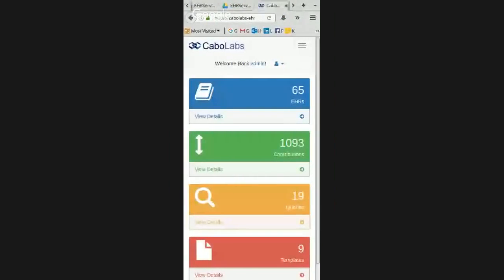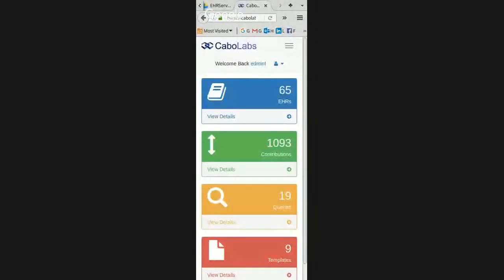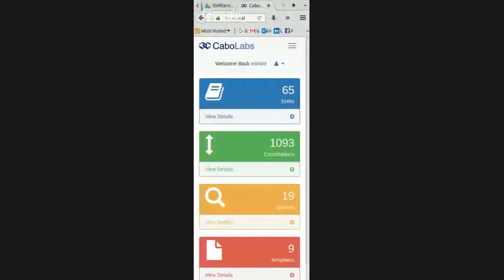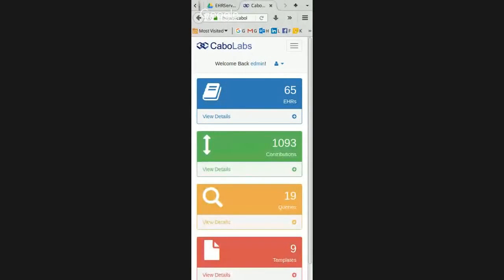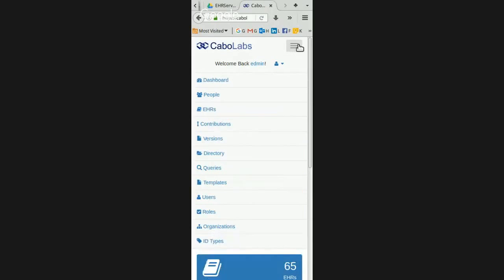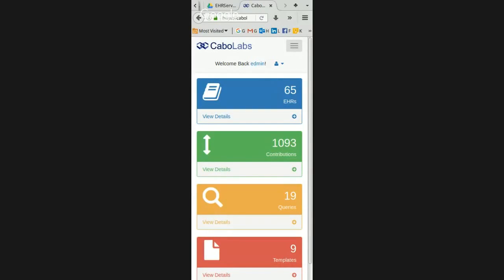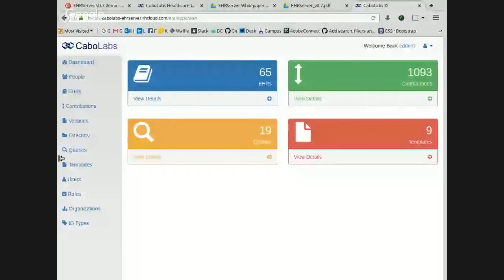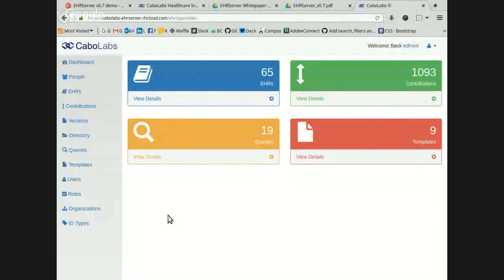So if you have a phone, you will see the application like this. It is useful when you are on the go and you want to check something quickly. You have all the sections here. This is very useful and looks nice. But if you are on a desktop computer, you will see the interface like this.